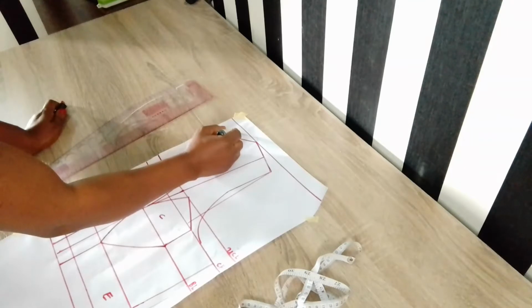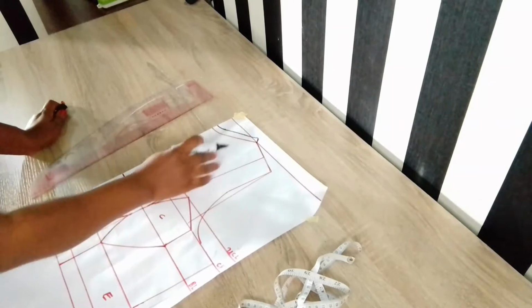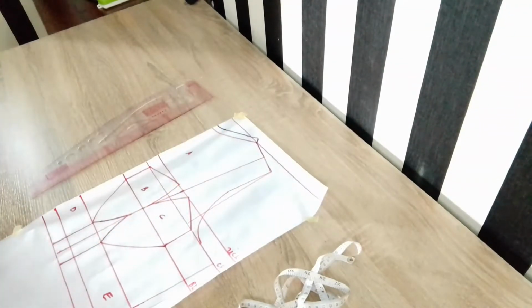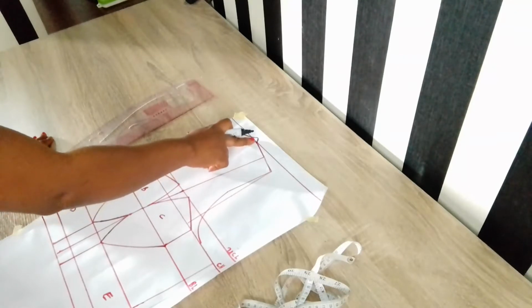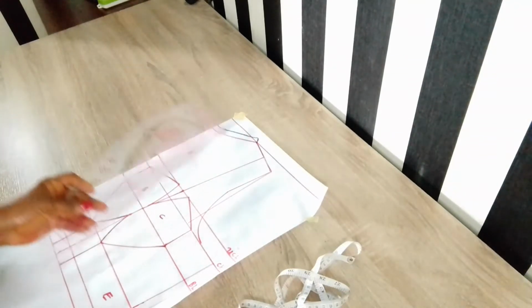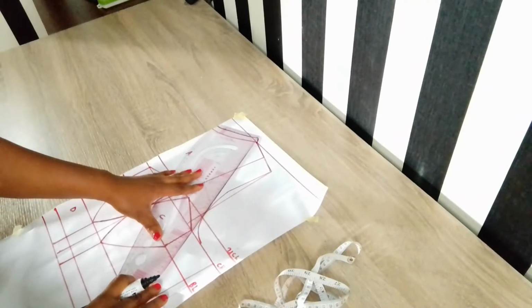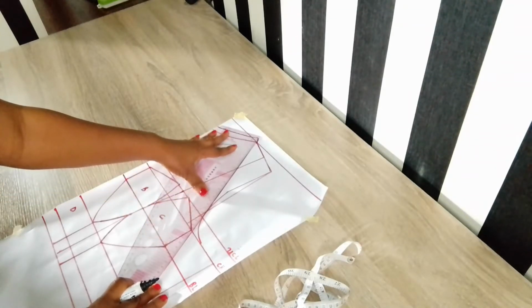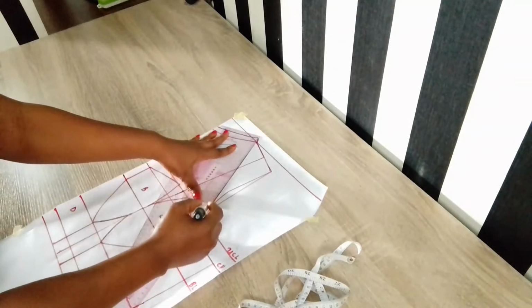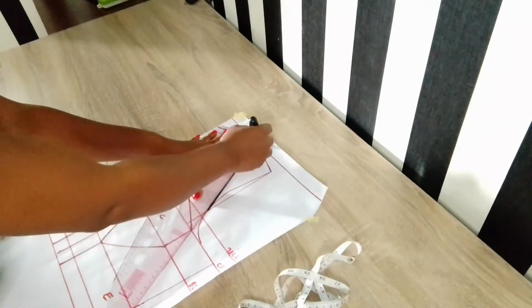So what I'll do next is to go ahead and highlight the seam allowance for my neckline. Okay, so that's exactly what I'm doing, and then I'll go ahead to draw the halter neckline, which will be emerging from the armhole to the neckline, so it's a symmetrical line. Okay, so I'll use my pattern master to do that. You can use the straight part of your pattern master or the curved section, whichever works for you, it's okay, but I'm going to use the straight part of my pattern master to draw a straight line extending from the armhole to the neckline.